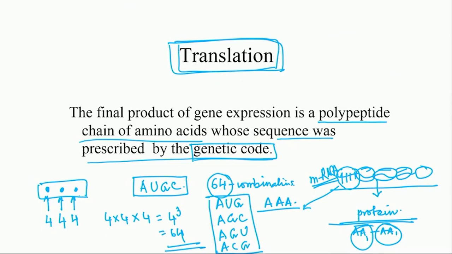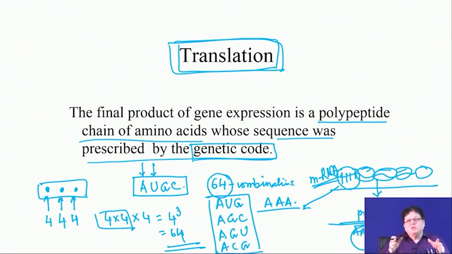Now, we know that in proteins there are 20 amino acids. So, the minimum number of genetic codes that we need is 20. That would have been sufficient, one genetic code translating for one amino acid. However, the number 20 cannot be reached with two letters. If you take a two-letter code, then your number of genetic codes will be 16. That does not encompass the whole 20 amino acids. So, nature had no other option but to bring in a third letter, so that you have a sufficient number of codes to cover the entire amino acid spectrum.